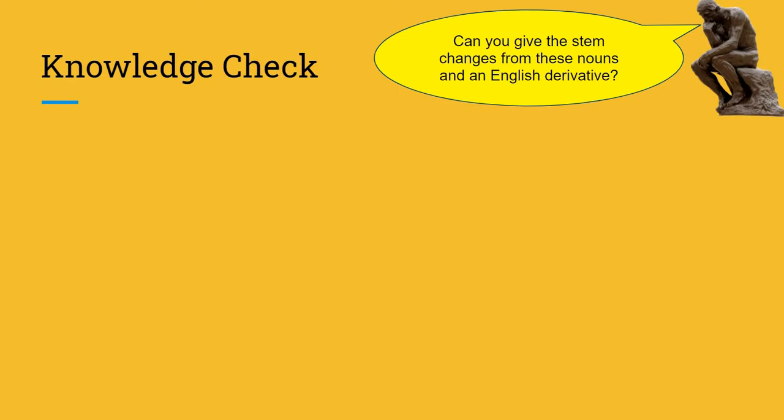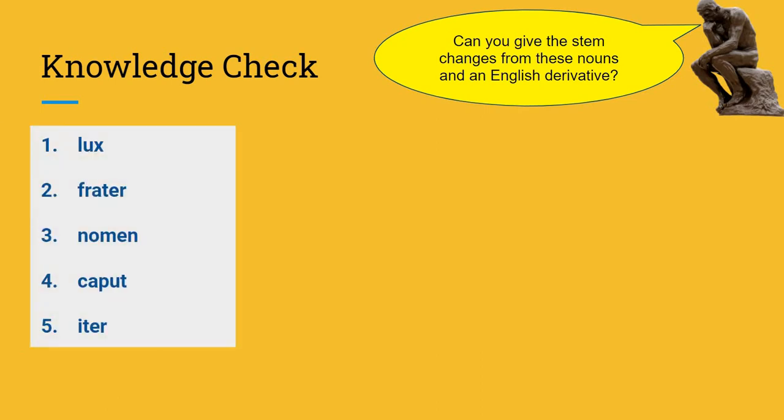Okay, let's see how you got on with some more third declension nouns with changing stems. Do you know how these third declension nouns change stem? And can you give an English derivative from those changed stems? Stop and think, make a note of your answers, and play the video when you're ready to see the correct responses.